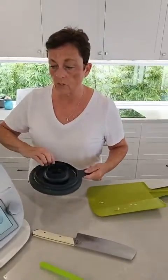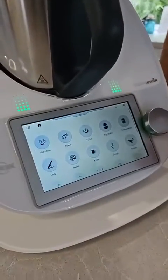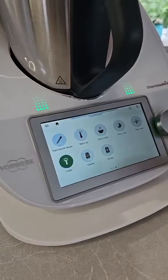So all I need to do now is pop that lid back on, and then with my TM6, I'm going to go into my peeler. It's always difficult from this end here. So there you go. I'm going to hit on the peeler.